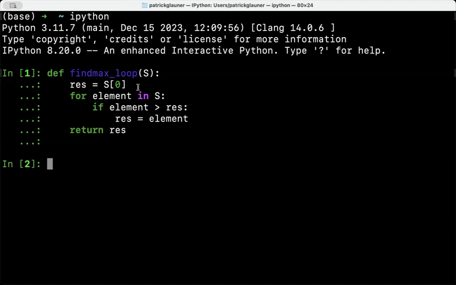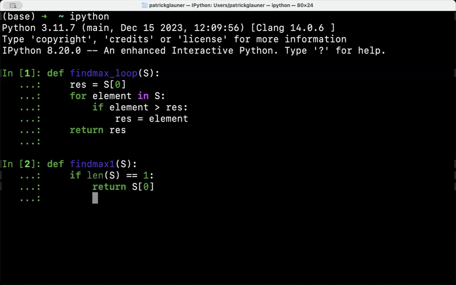But now, in one of the lab problems, you're tasked with implementing this using recursion. And how could you do this? We could try to implement this now. So we could say this is find max 1. And how can I do this in a recursive way? I could just cover the base case: if there is one element in the sequence, then I'm just returning that one and I'm done. So I don't need to do the recursion.